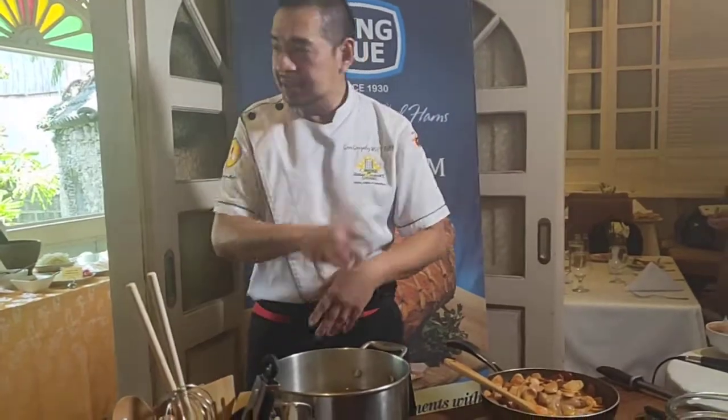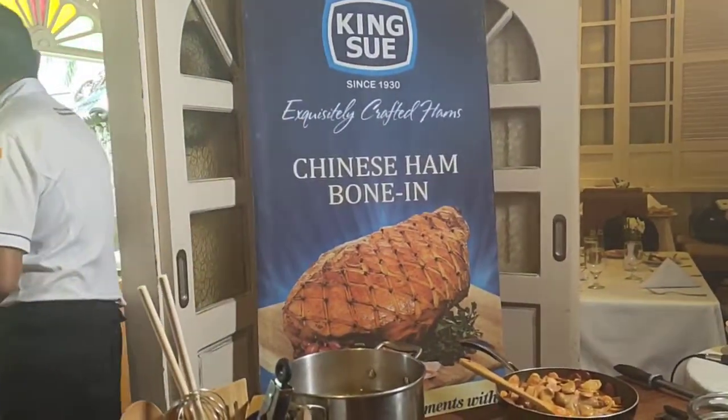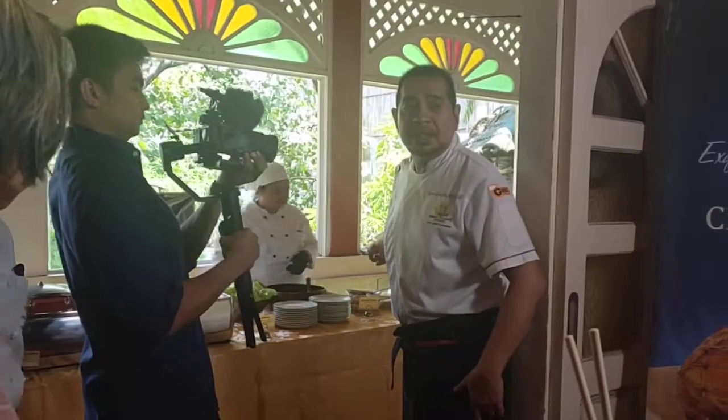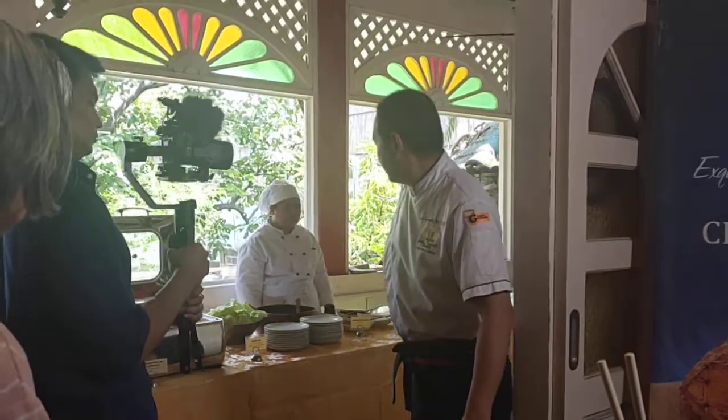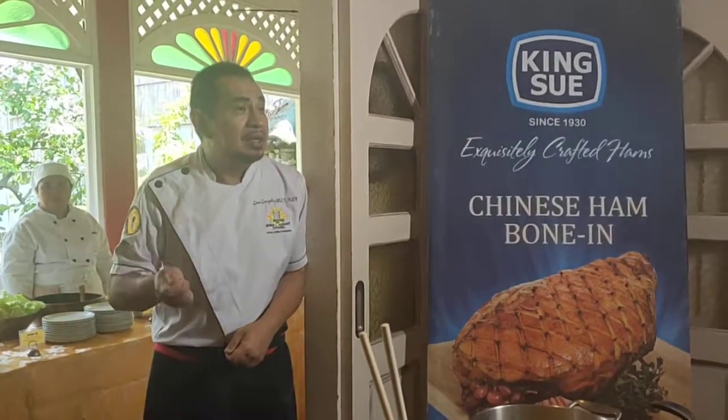Oh, while waiting, let me show you around. We have the banh mi stage and the papaya salad station. This papaya salad station is typical of what you will get. They call it Somtam Thai. They use a fish sauce dressing, and I'm going to use the Kingsway chorizo macau and mix it with shrimp and papaya and a little pok pok. Tawag ng Thai yun, pok pok.